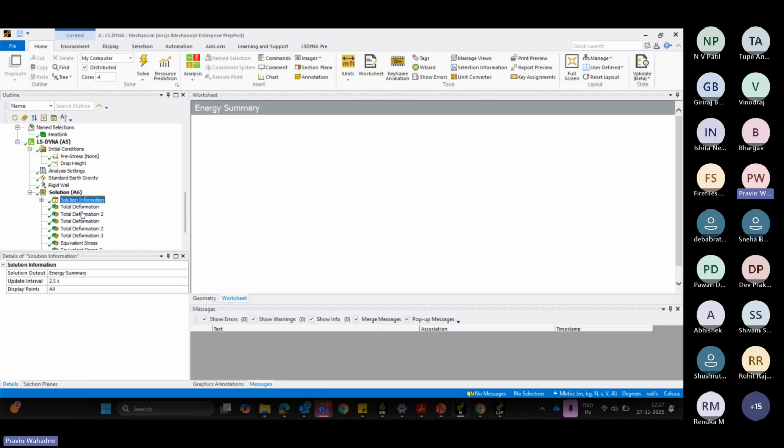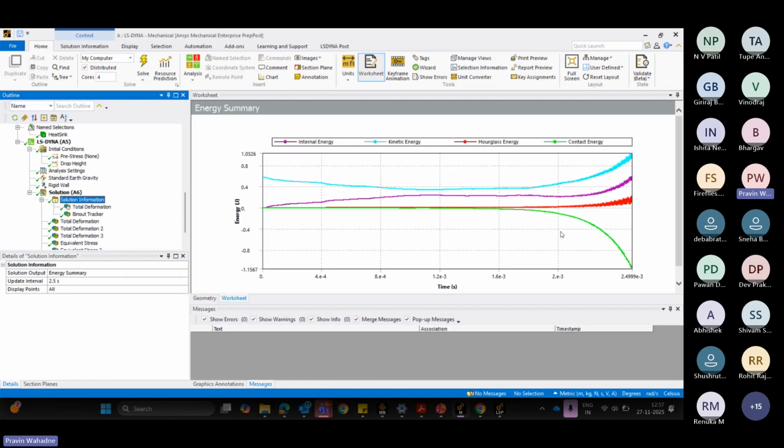In solution, generally we can check the energy summaries, okay. When the solution completes with a normal termination, generally you can change the solution information to report energy summary plot. So there is an increasing hourglass energy coupled with increased oscillation within the system and increasing kinetic energy, indicating possible problems with the solution.